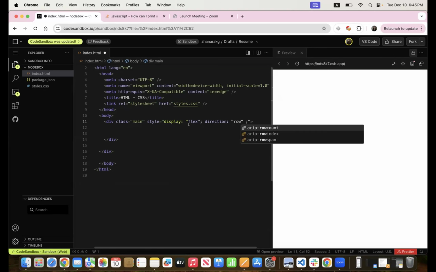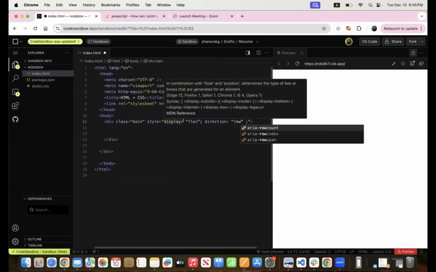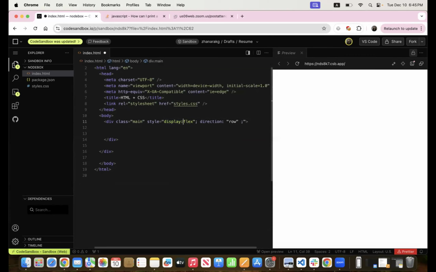But it's not suggesting me anything for display. Oh, flex is not supposed to be in a semicolon. Keep everything inside the double quotes, so put the colon after that.